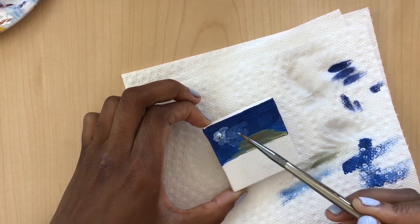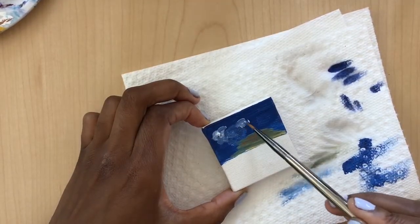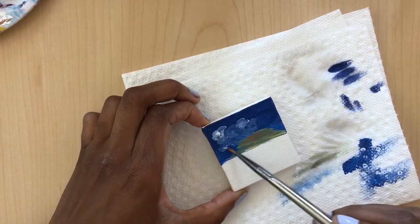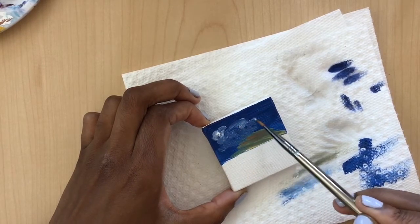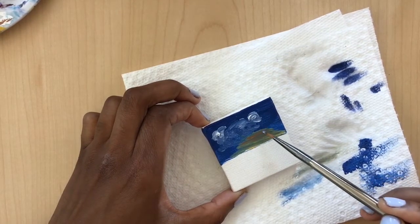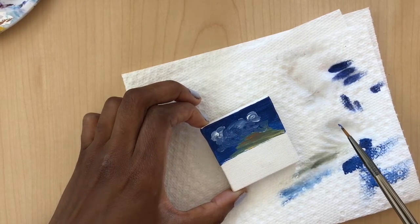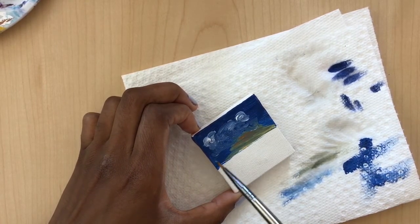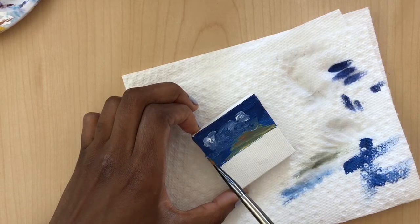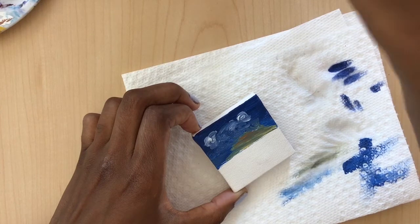But once the white is near gone, we're going to add more to the brush. And we're also going to use small swirling motions to get the shape of the cloud as well. Our base of our cloud should look like this. We're going to take the paint that's still on the brush and use the tip to make short light strokes under the cloud to brighten up the sky. And then we're going to clean that brush off to use for later.